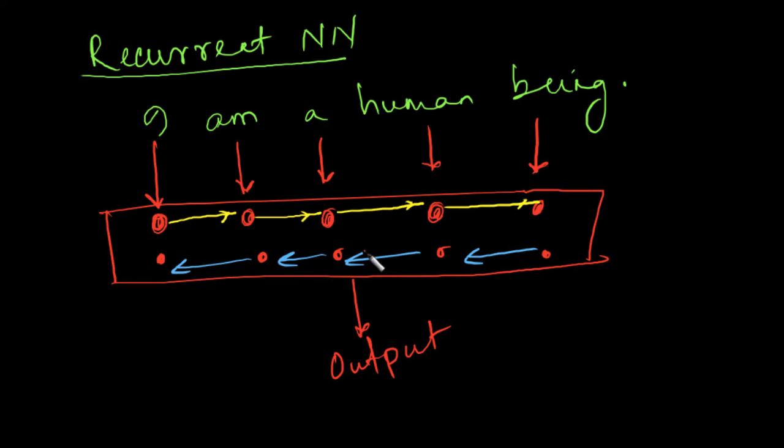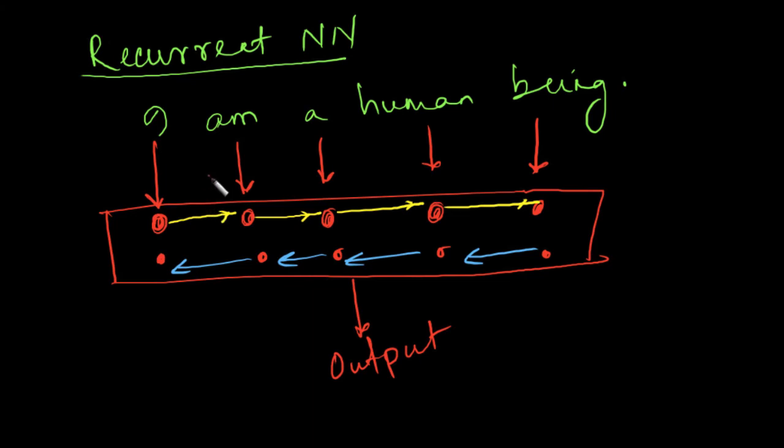So if the entries of those matrices are less than 1, then as you keep multiplying them, the values tend to get smaller and smaller. But if the values of those matrices are larger than 1, and if you multiply lots of them, then the value will tend to become very large. So that is the problem of vanishing and exploding gradients in your RNNs.